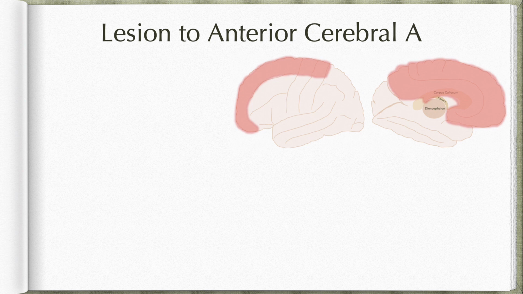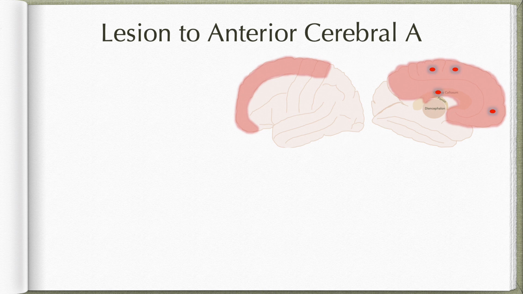If there is a lesion to the anterior cerebral artery, what will be the effect? First let us see this area which is marked in red color. This is the area which is supplied by the anterior cerebral artery. So what are the functional areas we know that it has here? Firstly, it has the prefrontal cortex, the paracentral lobule, the supplementary motor area, and the corpus callosum, at least to name a few.